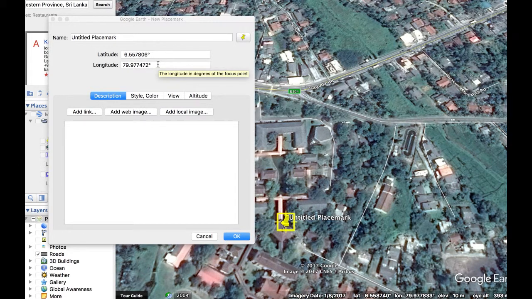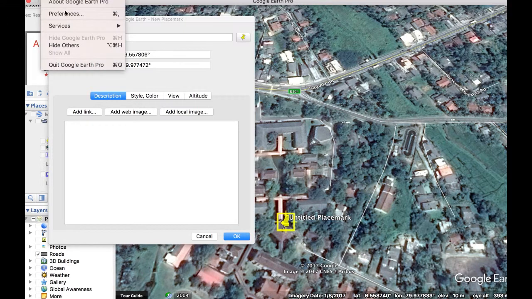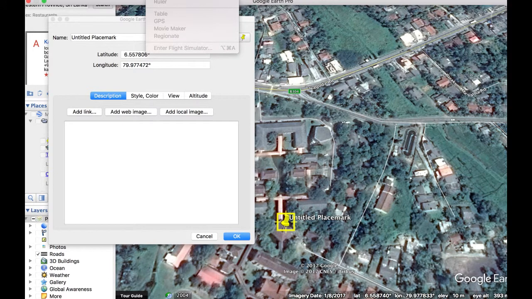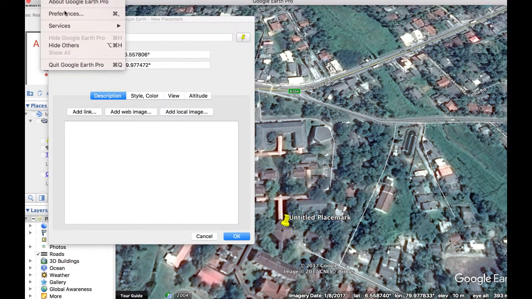Latitudes and longitudes have several formats, but what is important to us in this example is when you write the latitudes and longitudes in this format. If it is a Mac computer, you can go to the preferences and select the different formats of writing the longitudes and latitudes. If it is a Windows computer, you can go to the tools. Under the tools, there is an options tab. You can select that options tab.